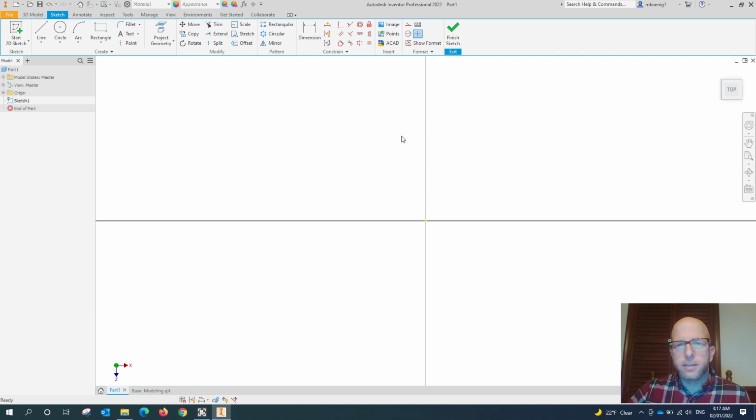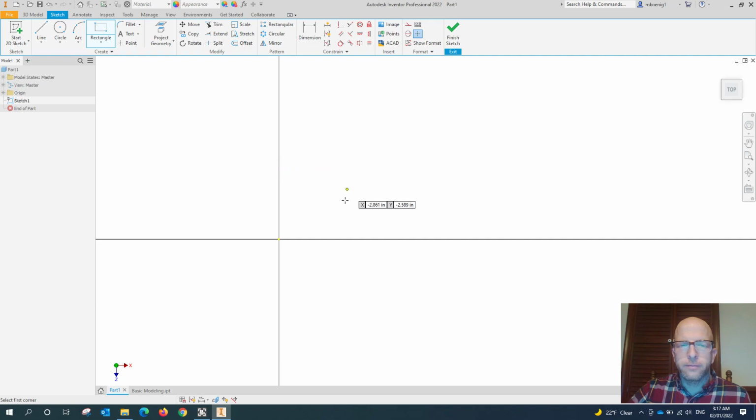Since we started a sketch, we get our sketch tools. The sketch tab automatically activates. And we're just going to draw a rectangle. It doesn't really matter where I start, as long as I'm on the right plane, the top plane rather. Correct plane, I should say. But you always want to incorporate the origin in it somehow. You could make the origin in the center of the part or one of the corners of the part.